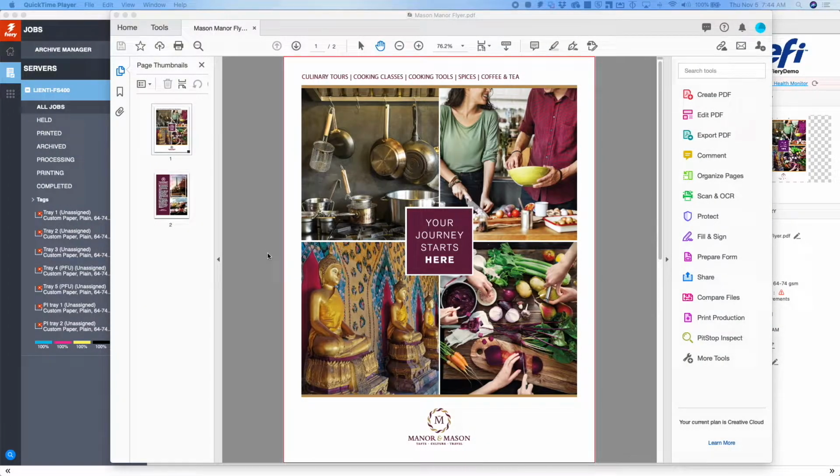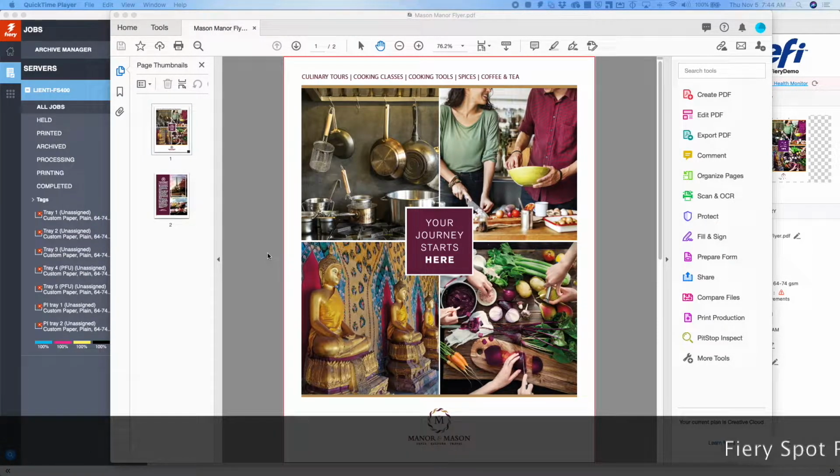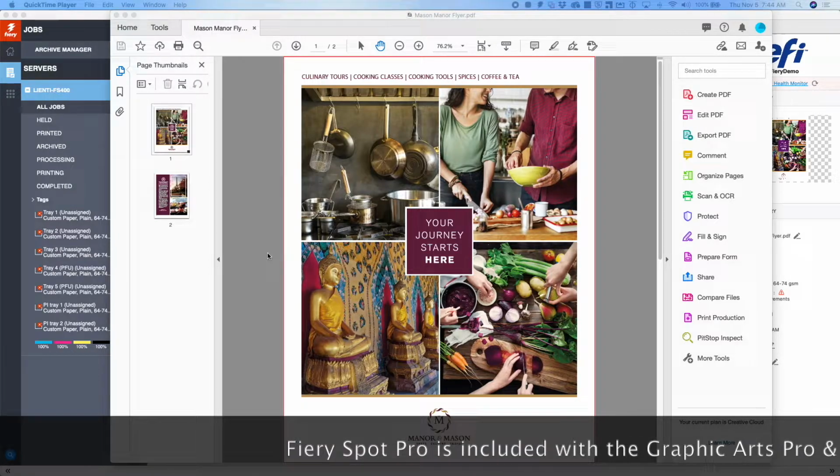So in this example, I'm going to show you a real-world situation that happened to me recently at an implant hospital. This implant hospital was getting their files with corporate colors in them from their entry-level designers, and many times the files were coming across with different builds in the CMYK, the RGB color spaces, as well as spot colors named differently, all within the same document. This created a real dilemma for having consistent color across the document because of the different builds. So we rectified this problem using Fiery Spot Pro.